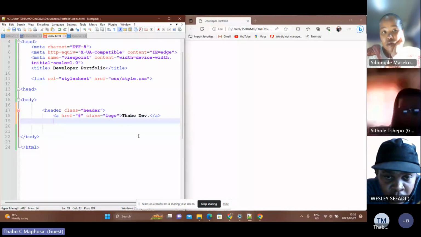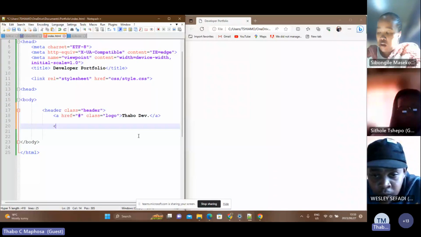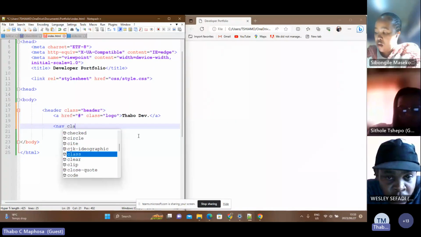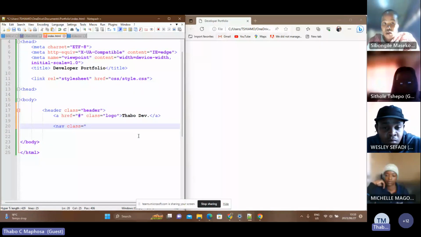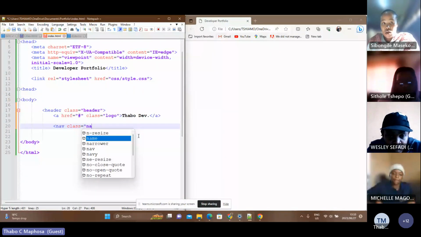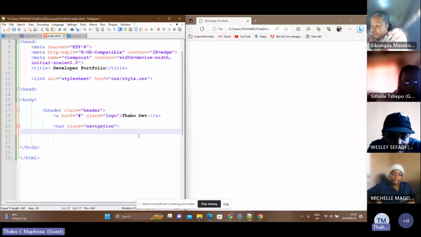Then from there, I'm going to call, because it's in the header, so you want to put the headings there and everything else. Then you want to call a navigation panel. So we're going to call a navigation panel because we want to put navigation. So now class equals to, and then we're going to call this navigation there, and then inside here now I want us to have all of these items there, like the navigation.